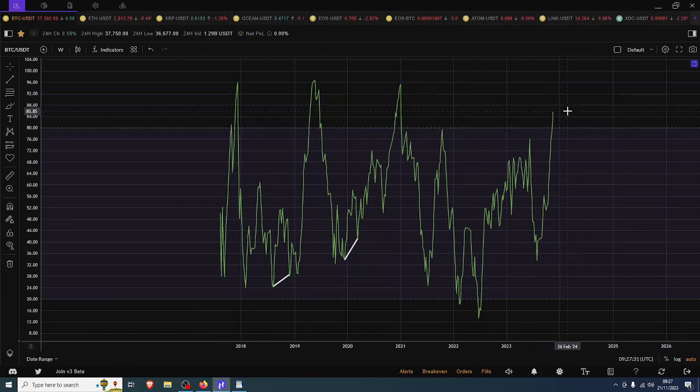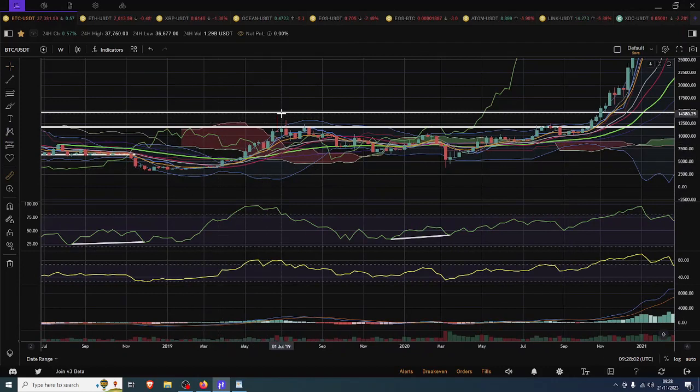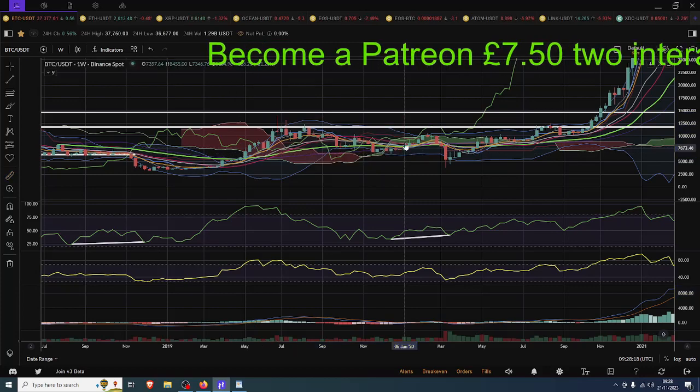So, as I will always say, for anything that starts to get this high, just be careful, because if we do end up consolidating over an inordinate amount of time, I'm not talking like a major bear market, but the last time we saw a peak within a bull market, which is the beginning of the bull market over here, we did consolidate quite a dramatic amount, to be honest with you. Now that was a 95 read, which is always time to get out of town, really, and we consolidated basically down to this level, a 52% retracement. I don't mark this off as anything because this was basically a black swan, but more or less around the 6,600 area. So it was a pullback of over 50%.